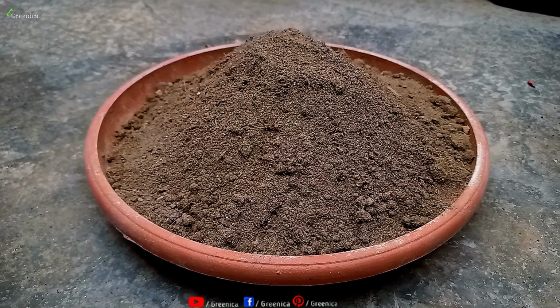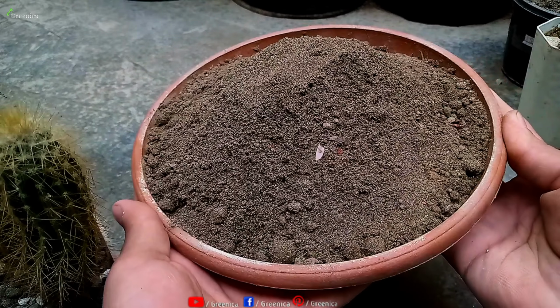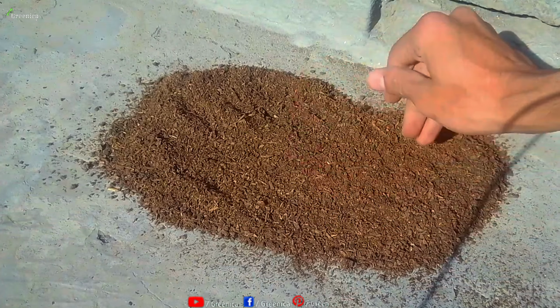Another ingredient for this homemade potting mix is the garden soil. Garden soil is a source of organic matter, trace elements, microbes, and it's free. If your garden soil is clayish, use a little bit less, and before using it you can dry it out in the sun so all the germs die.